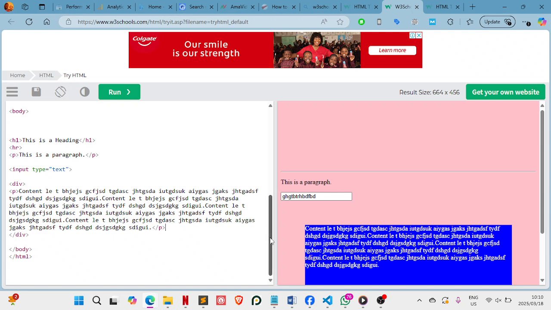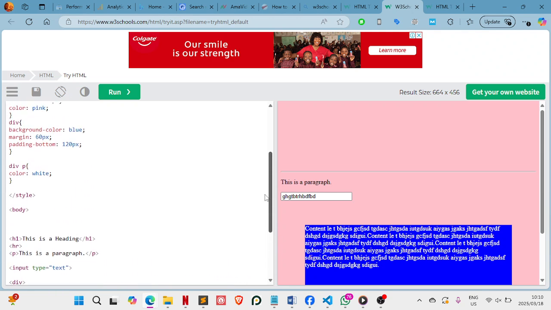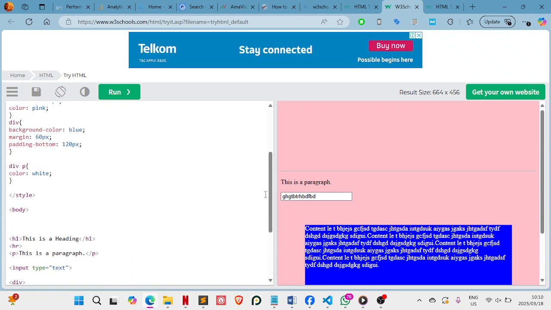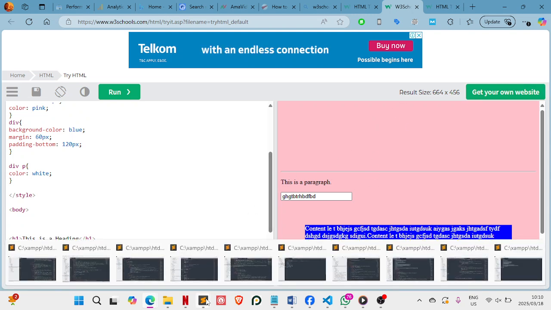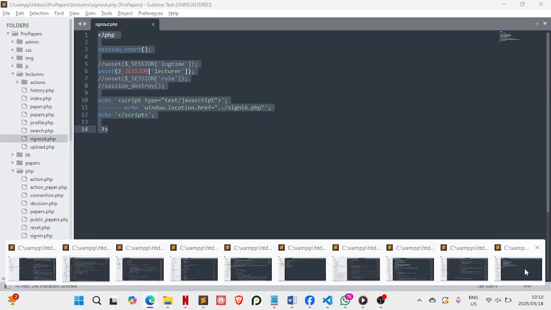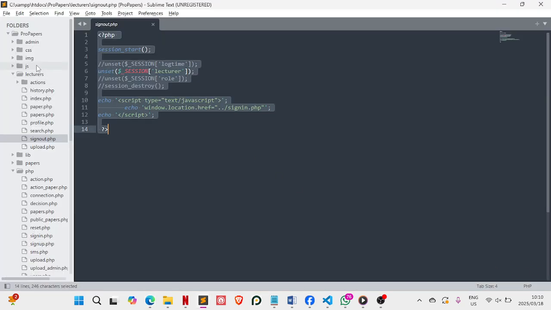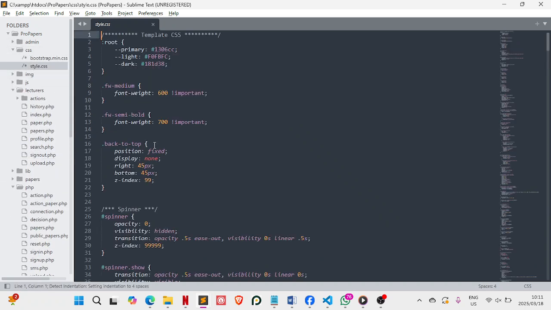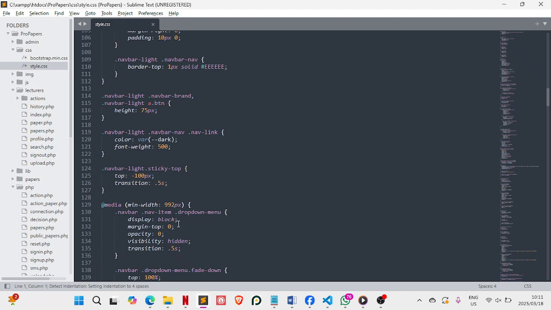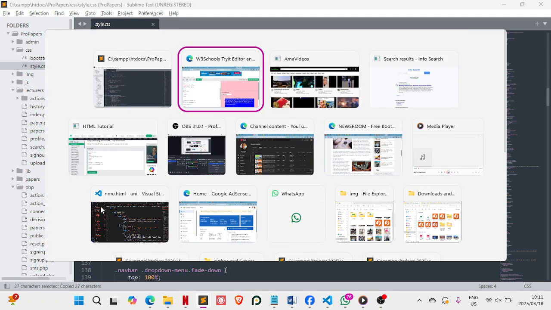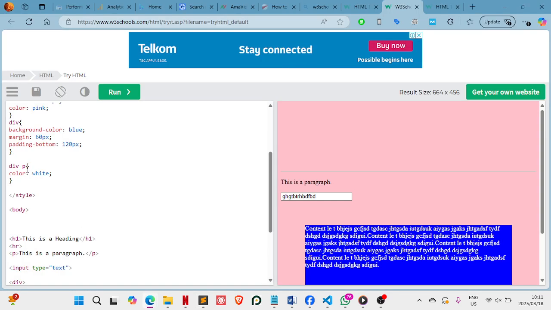I forgot the exact code for this one, guys. It's been a while since I did the coding, so let me go to one of my projects and look at the CSS and try fetching it. It's called media query. It's written like this, at media, but I forgot the syntax and I didn't want to make mistakes, so I'll just copy it here, and then let us go back to our coding.